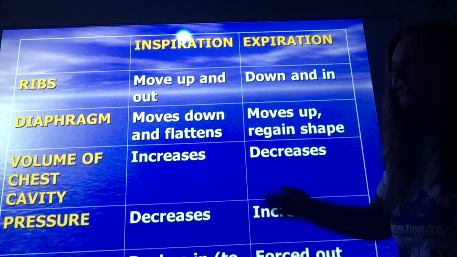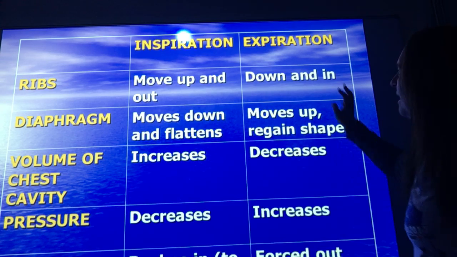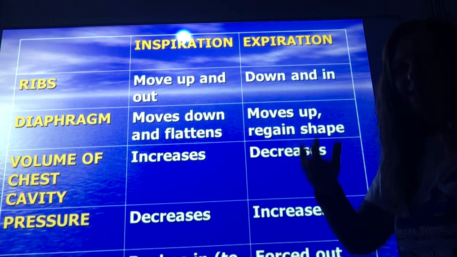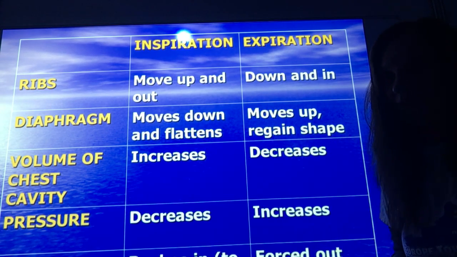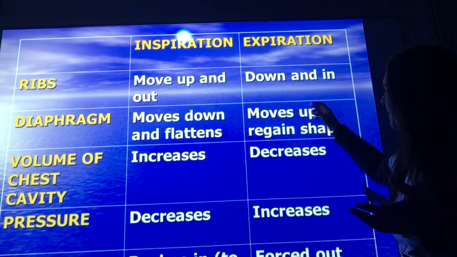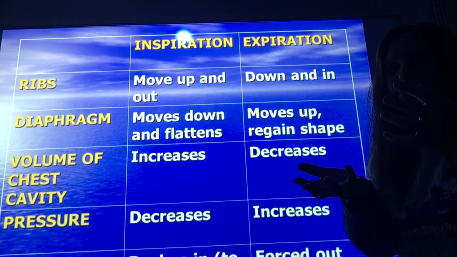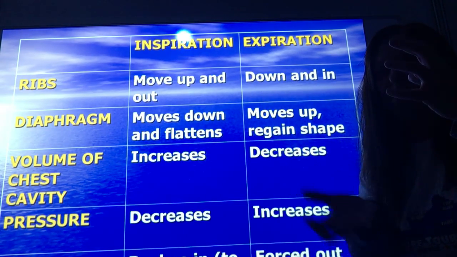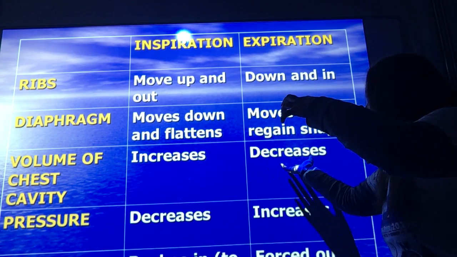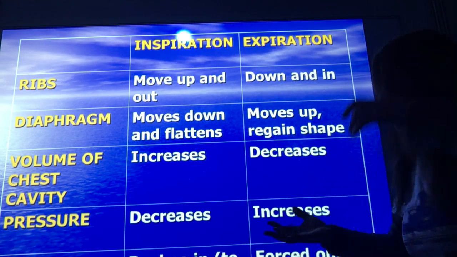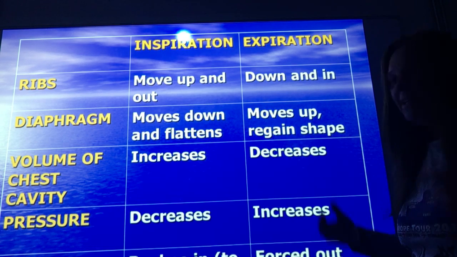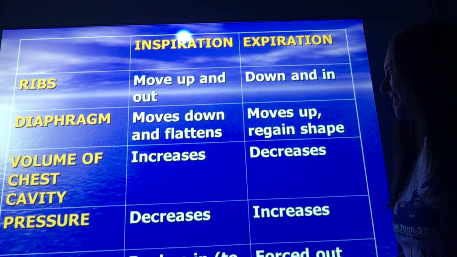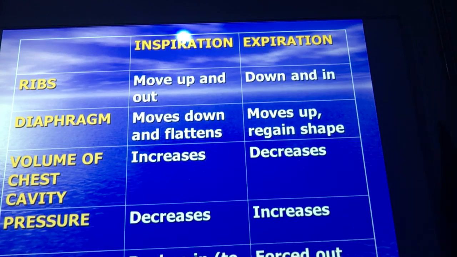That's all inspiration. Expiration is basically the opposite. When you breathe out, your ribs go down and in. That one you can probably feel. The diaphragm moves up and regains its shape. Again, you probably don't feel your diaphragm moving, but you can feel the ribs. So what's happened to the volume? Ribs in, diaphragm up, the volume is smaller. By Boyle's Law, a smaller volume means higher pressure, so to equalize that, air is forced out. Very simple mechanisms. We do that all the time without even thinking about it. Your body's breathing in and breathing out, Boyle's Law, equalizing pressure. Here's my word: fascinating.